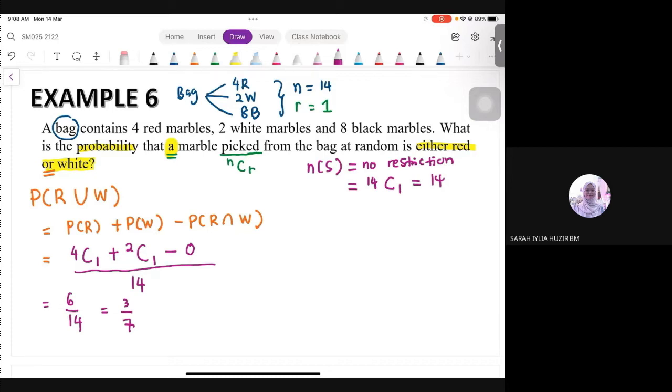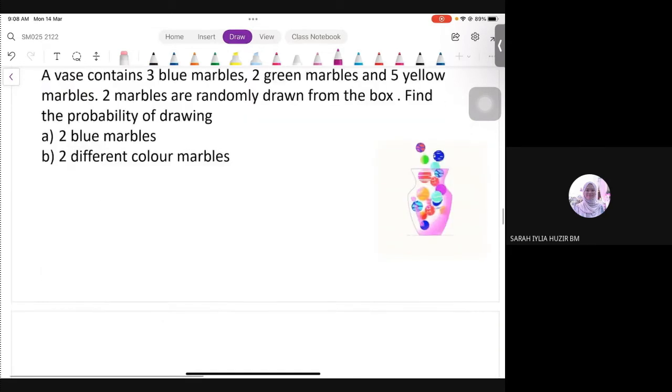Okay. Alright, settle first question. Ini contoh soalan yang dia bergabung lah. Combination combined with probability. So, sebab tu saya cakap chapter lepas, even though chapter 7 tak keluar exam, tapi dia boleh bergabung dengan topik 8, so dia boleh je keluar exam. Alright, settle. Kita pergi next example.